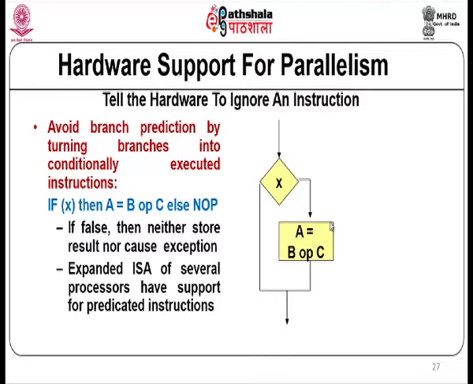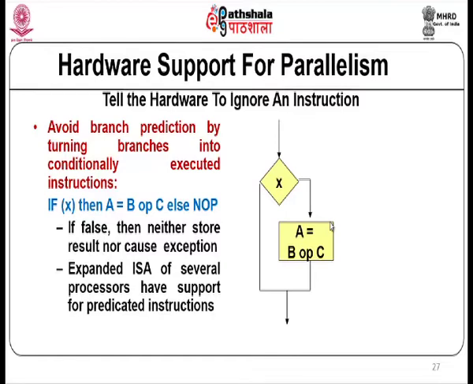Now, if you can replace it with a conditional instruction, this condition of checking the predicate value is brought into the instruction itself. So, if this predicate is satisfied, that instruction is executed. If the predicate or condition is not satisfied, that instruction is simply turned into a no-op. So, that is how a predicated instruction is handled. Any predicate can be brought as part of the instruction. If the predicate or condition is satisfied, then that instruction will get executed. Otherwise, the instruction becomes a no-op.